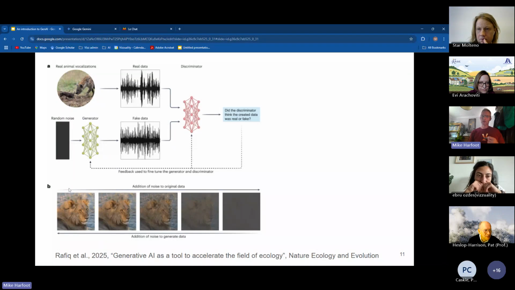So that allows this generator, once it's trained fully, to be able to predict real-world vocalization patterns. In the same way, in the construction of images, this is demonstrating a diffusion-based approach to creating realistic images. What the models might do is start with a real image and then add some random noise onto that in one step, and then learn what it has to do to remove the noise to try and recreate the real image. So it goes through steps of making the image, degrading the image, and then recreating the image, and it learns gradually how to create the realistic image from patterns of random noise.